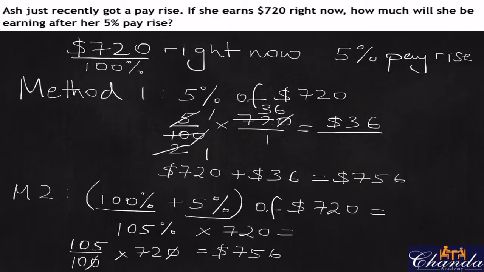Now as we can see, guys, we get the exact same amount, except we have now skipped one particular step. So it depends on what you want to do. You can do method 1 or method 2. It's really the very same thing. Now, method 2 might sound a little bit more confusing. If that's the case, then please just go with method 1 if you find that easier. Now, let's have a look at the next question.